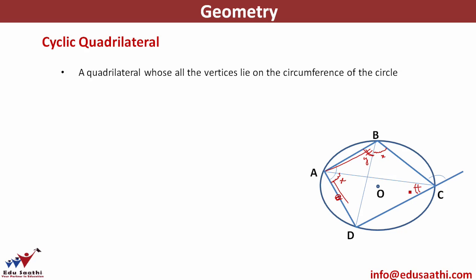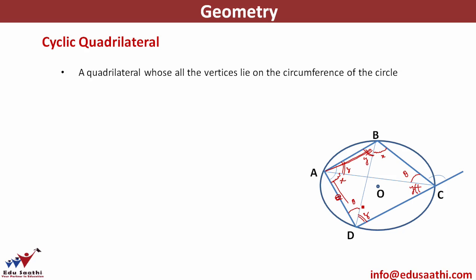Let me call this as Y and let me call this as Y. If I look at a chord BC, BC is subtending this Z angle at the circumference and BC is also subtending Z angle at the circumference. These two angles would be equal. The fourth one, if I look at it, is AB. AB is subtending an angle ABD, which let me call theta, and AB is also subtending an angle which is ACB at the circumference. The angles subtended in the same segment are equal. So all the angles that I have marked come out to be equal in this case.